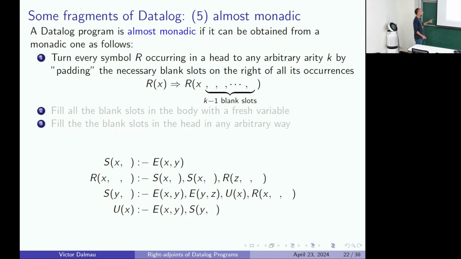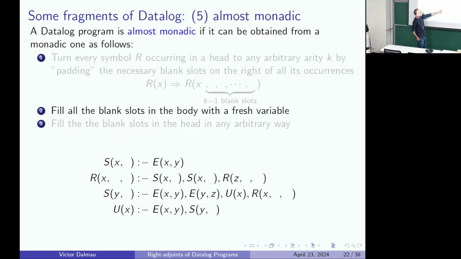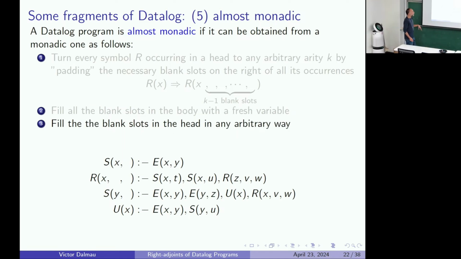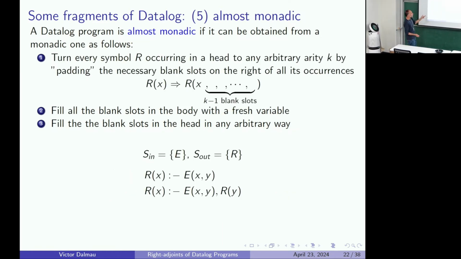So how do I fill them? I have one strong restriction here. Basically, I cannot repeat any variable that has been used before in the same way. So we'll use something like this. And here, then I can do everything I want. So that's almost monadic. It's slightly more powerful than monadic, but allows you to do cute things.